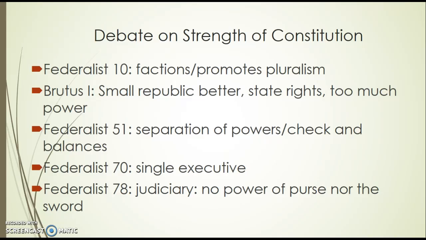And we, of course, have the Federalist Papers, which are going to come out and advocate for the ratification. And Federalist 10 is going to say, hey, we are going to be creating this pluralistic type of document where these groups are going to be working equally and countering ambition with ambition, as advocated in Federalist 10. In Federalist 51, it's going to say, hey, we're going to have checks and balances, we're going to have separation of powers. And in Federalist 70, it's going to advocate now for a single executive with great energy who can respond rapidly to instances as opposed to the council.